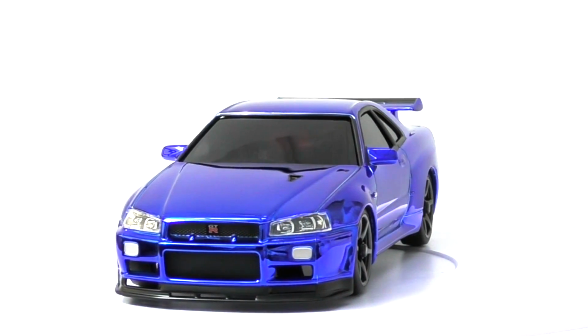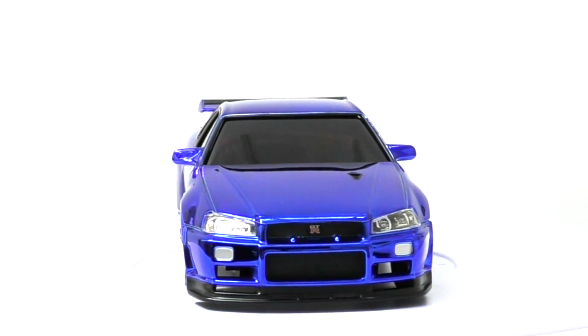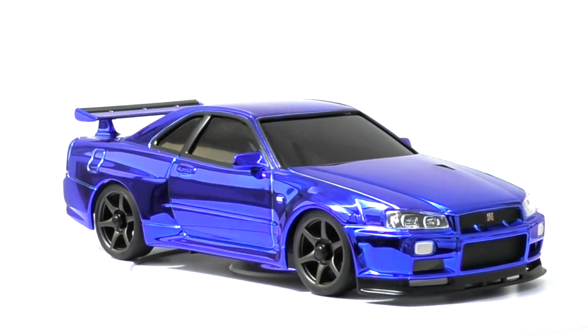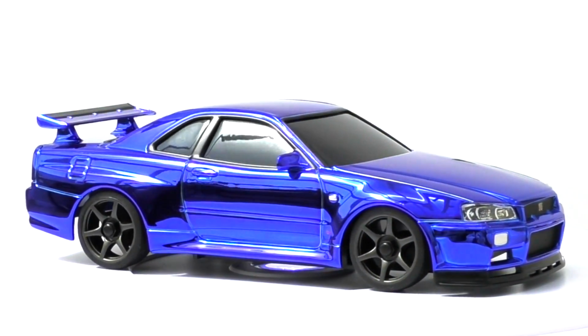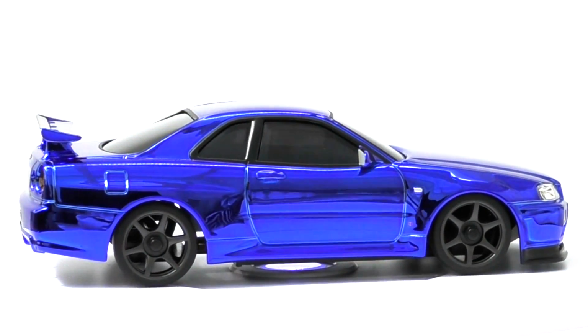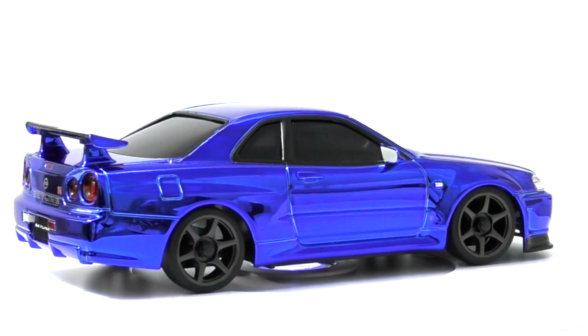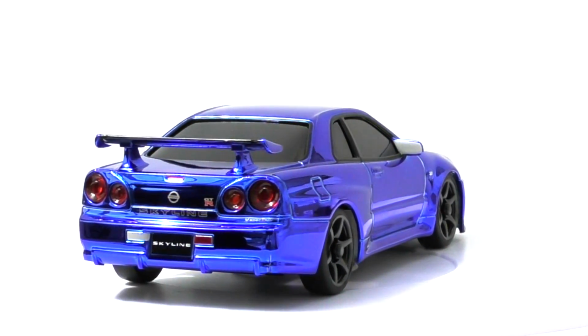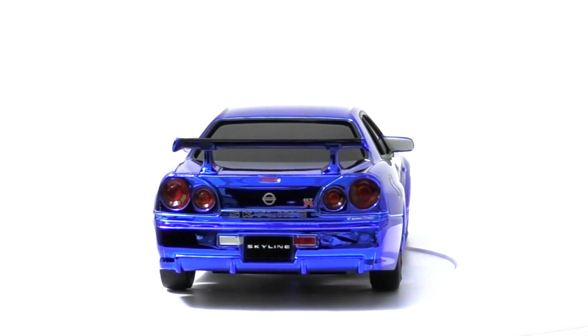Even to this day guys, you go on YouTube and look at sleeper cars, or cars that are taking on supercars and they're smashing them. And it's Nissan's, man. It's the GTRs. They are proper undercover cars. And you know what? These cars were only made in Japan and only made for Japan.